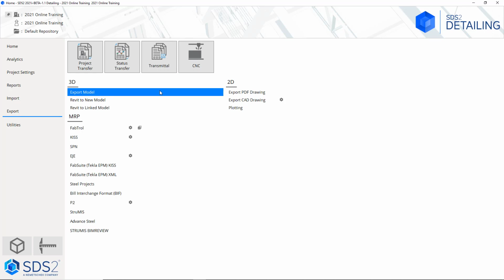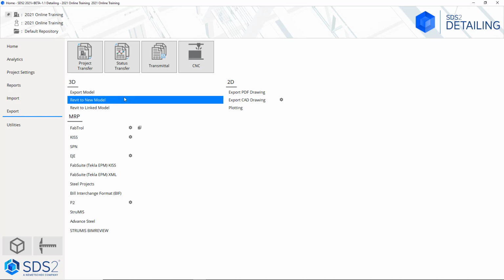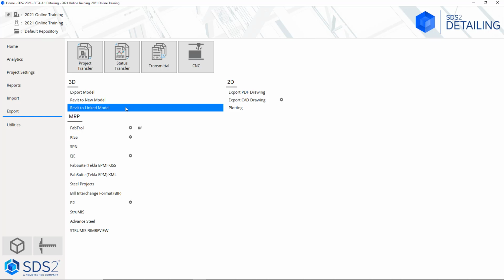We can export our 3D model either as the model here, a Revit to new model, or a Revit to linked model.